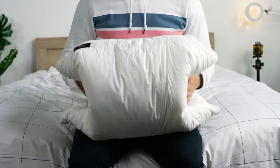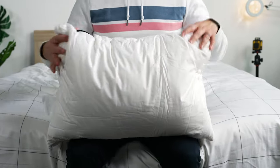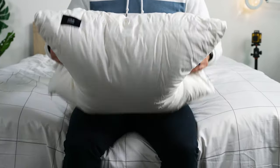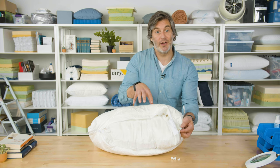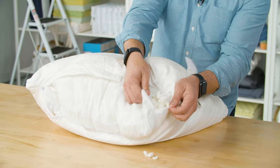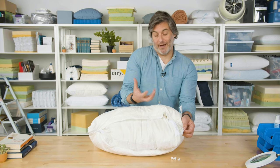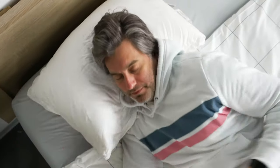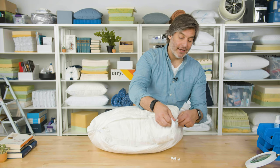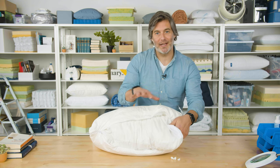We've been testing this pillow for a couple of weeks and found that it rates about a medium firm feel just as it is. But with shredded memory foam like this and the ability to open it up, you can really adjust the loft to suit your needs. You can add as much memory foam as you need to give it a loftier, more supportive feel — great for side sleepers or back sleepers. On the other hand, if you are a stomach sleeper, you need a pillow with a little less loft, and you can remove some of the memory foam filling to align your body just right.